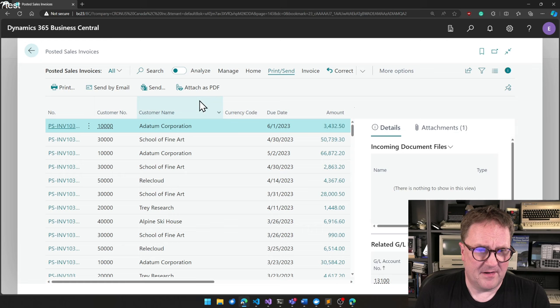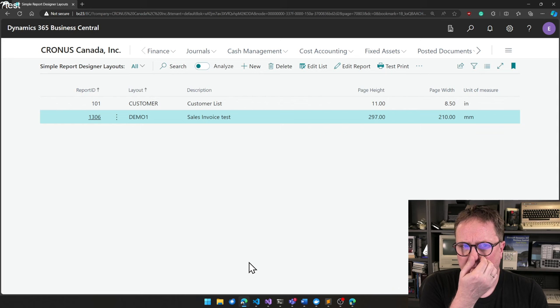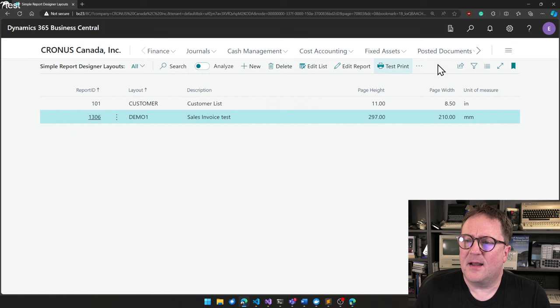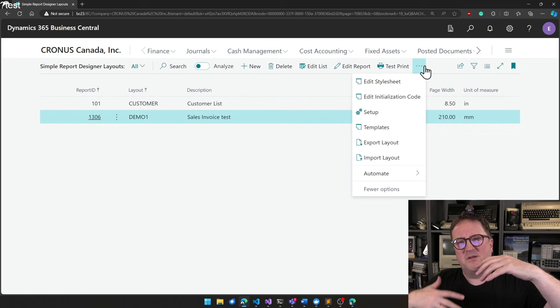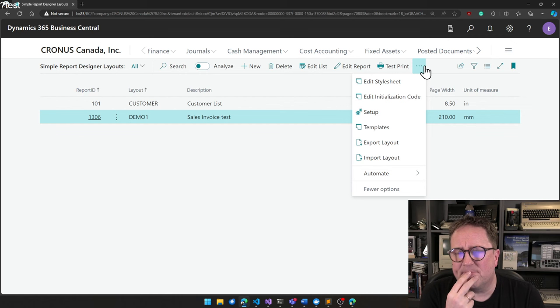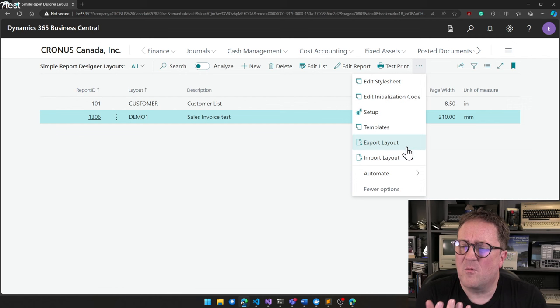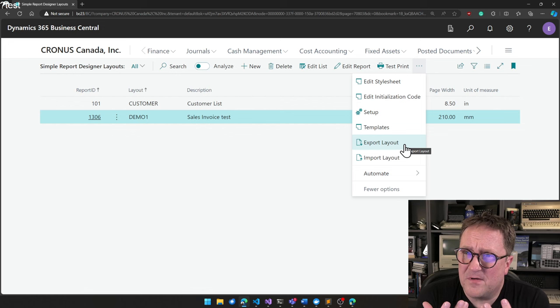So let's go back here to the layouts. Let's just look at what we have here. In the last video, I had something that I call a template, and that was the style sheet. Then you say, this report runs on this style sheet, and that was a neat idea, but in reality, that broke serialization. So I wanted to be able to serialize a single report and have that as a layout file, and be able to export it, import it, and not be dependent on anything else. So it should be self-contained.